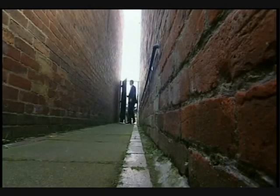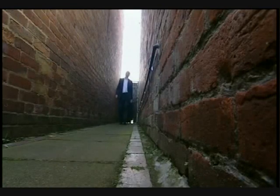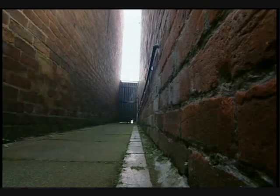Every time you pick up a paper or turn on the TV or radio, there seems to be doom and gloom in the housing industry. But Ian has a refreshing take on it. To me, it's an opportunity. If you've got the cash, which is what we've purchased this with, go in and buy it. And 51,000, it's great value.